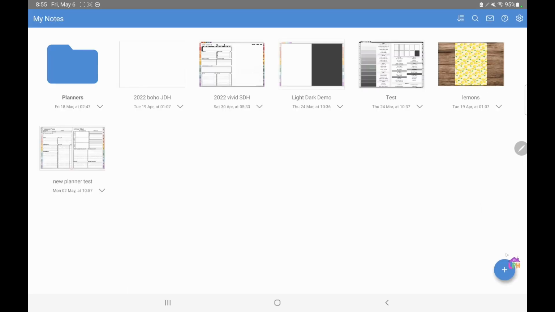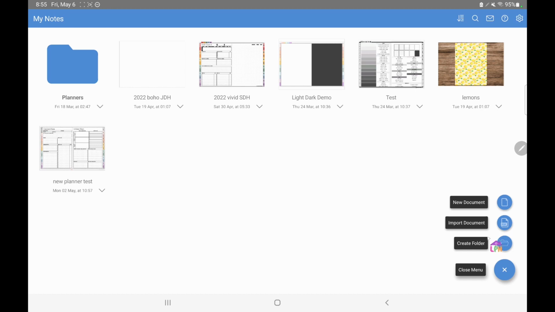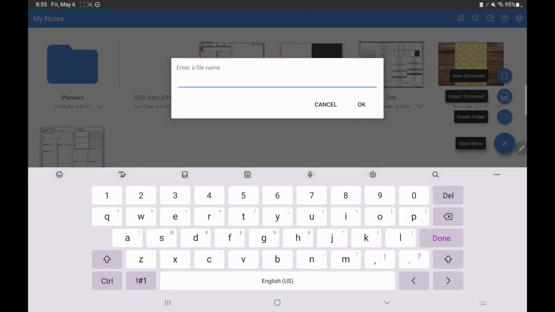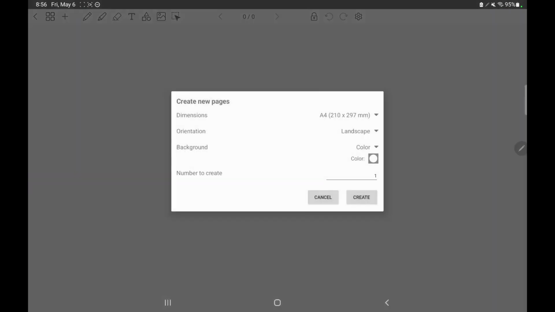Let me show you how you can import a new document. They have a few different things that you can put in. So when you're adding a new document, this is just like a blank page that you're putting into Pnely. Let's go ahead and click that. We'll do the file name and we'll do new document, just so we can keep things straight. And you can choose the size of your page. We'll go ahead and go with an A4, and then the orientation as well.